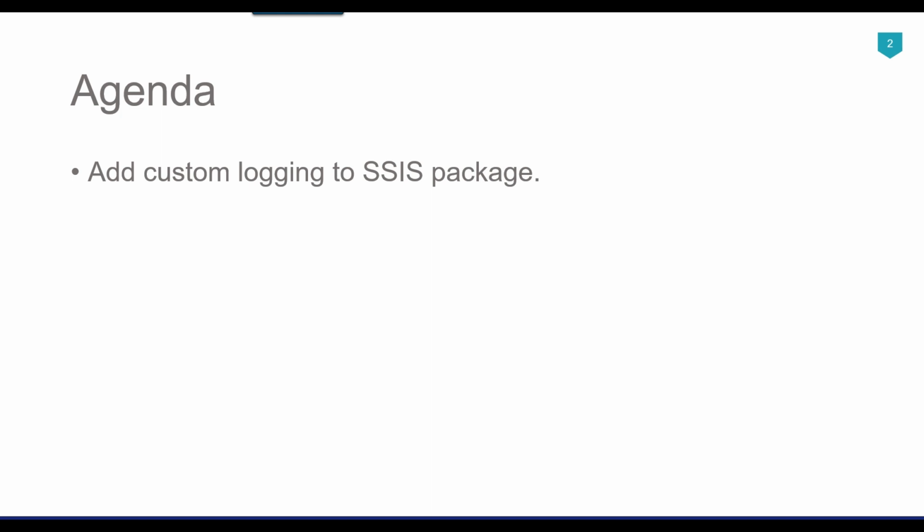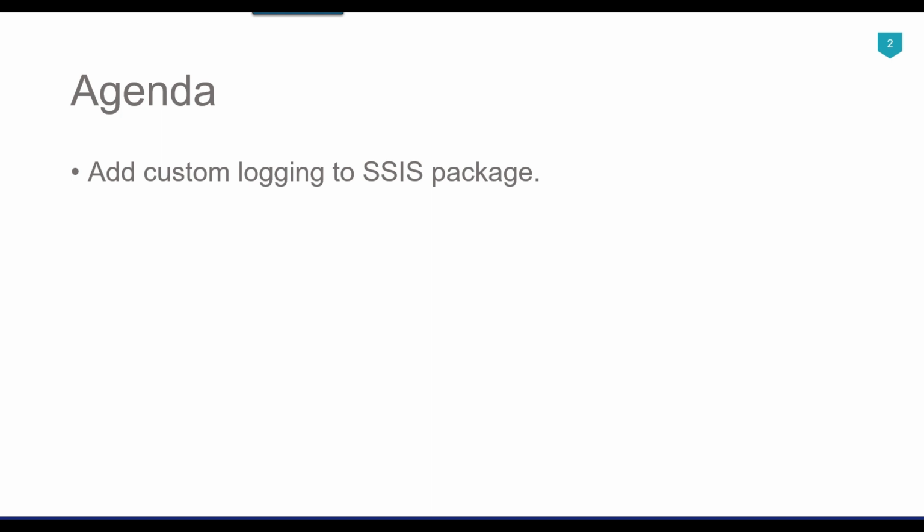If you want to know all these details, then we can add custom logging to the SSIS package. We already have some pre-built logging options in SSIS, like logging to SQL Server and logging to a flat file, and I have already created videos on those topics. But with the logging given by SSIS for SQL Server tables, the list of columns is predetermined. You can't change the column names, or add or remove columns. But in custom logging, it's up to us.